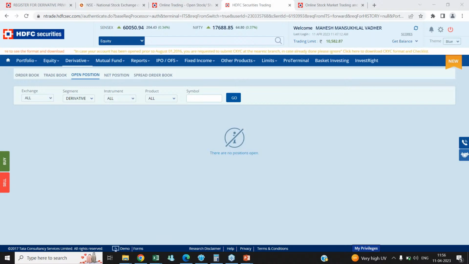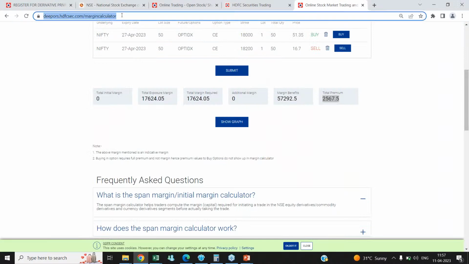Mr. CS Anantha Subramaniam is asking, how did you calculate margin for the bracket order or basket order? Can you just reconfirm whether it is for bracket or basket? Yeah, Mr. CS, can you confirm it's a basket order? So I calculated the margin from the margin calculator. I will show you how you can see this.